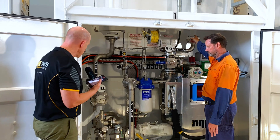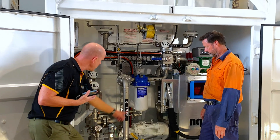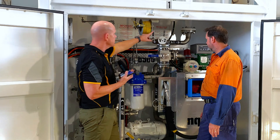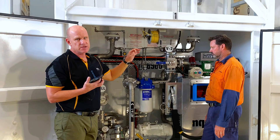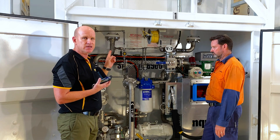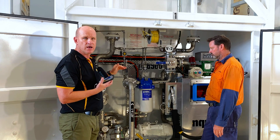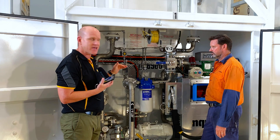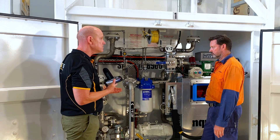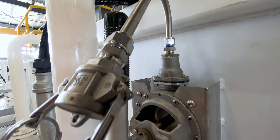So product comes in through the fill here, into this unit, down through here, up through the filters, and then back with product going into the tank itself. Because these are aviation tanks, the primary inner tank is stainless steel. It has a sloping floor so that if there's any water condensation within the tank, the water will fall to the lowest point. We have a draining mechanism and a thief pump mounted on the wall up there, enabling us to keep the product in pristine condition.